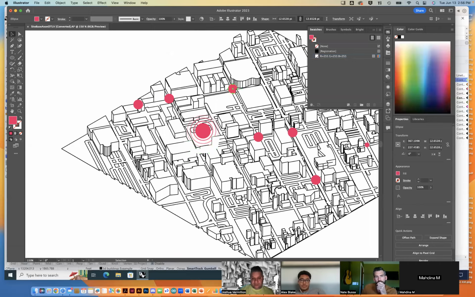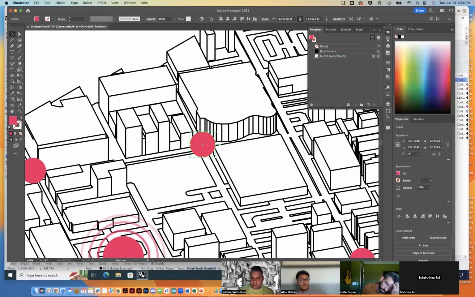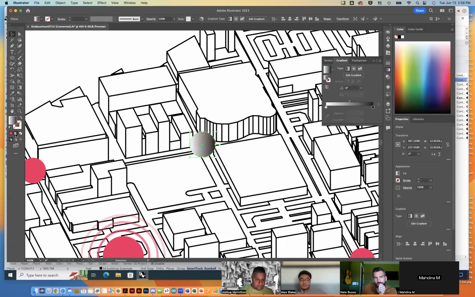Or maybe I don't really care for that. There's a way to do a different type of fill than a solid fill. So if I look over here, there's solid fills and there's gradients, right? So I have the fill selected because I could also make a gradient for the stroke if I wanted to. Really complicated. And there's gradient types. When you come over here, it automatically brings up the gradient settings. So I could do a radial gradient. That seems switched to me. Like I maybe want to do the dark in the center and let it dissipate out to nothing.